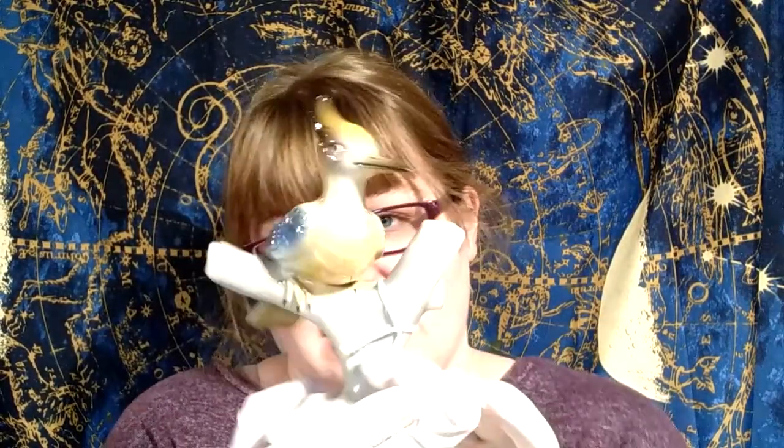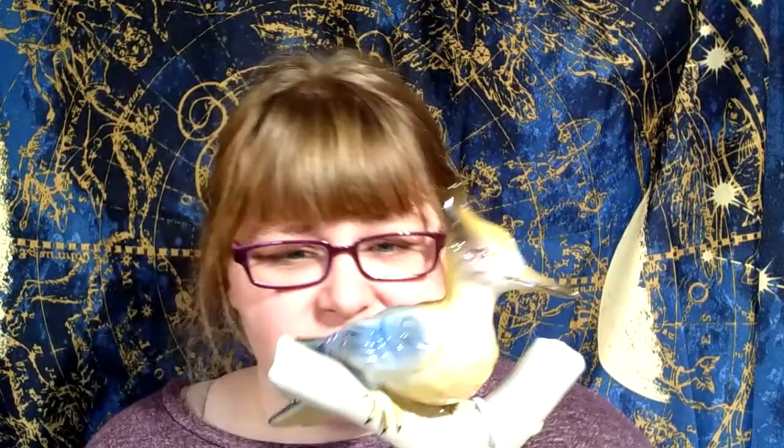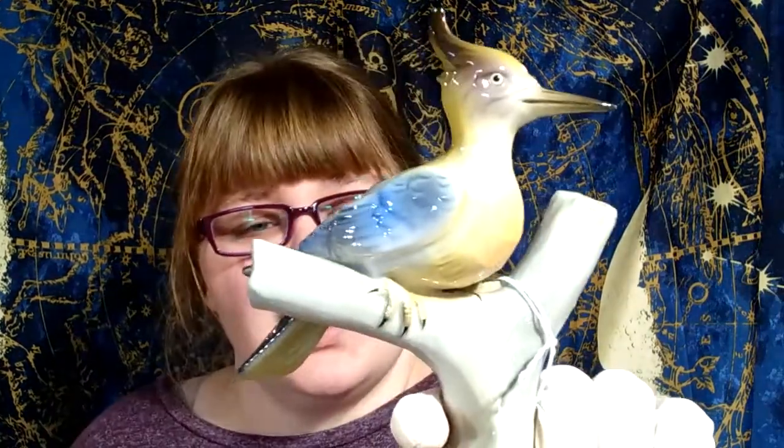I'm not a huge fan of bird items, but sometimes I find ones I like. This is like a woodpecker, I think — don't quote me on that. I probably wouldn't have paid over $3 for it. It's ceramic, painted really nicely. It says Made in Portugal and has a number on it, so I'll have to research who made it.